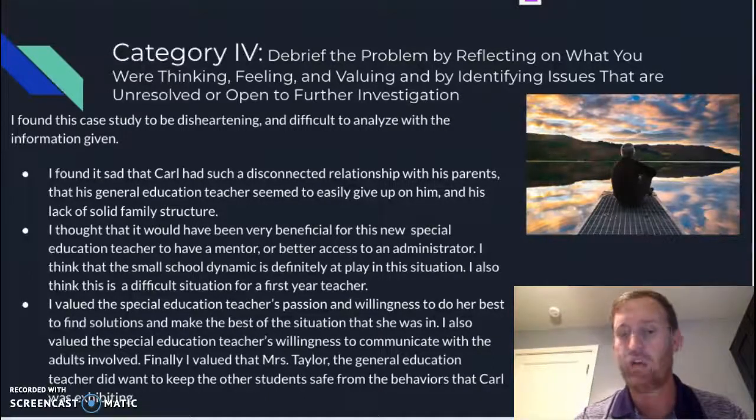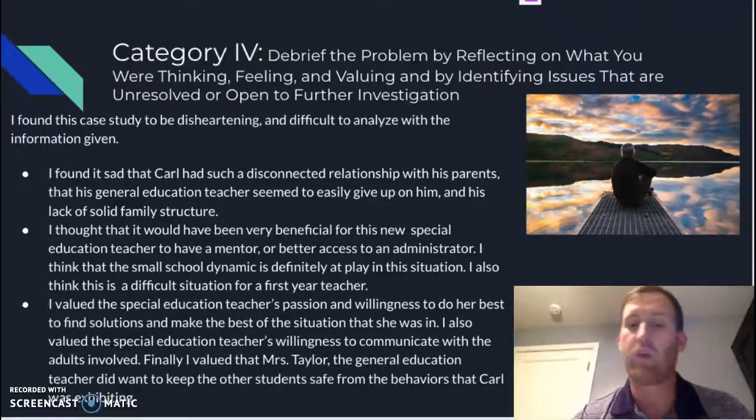Mrs. Taylor, the gen ed teacher, seemed to back off, and she wanted to kind of throw up her hands and not dig in to help Carl out. And it'd be nicer if he had more structure at home, and maybe there were more professionals that could help out. More of an all hands on deck type of thing would be much better.